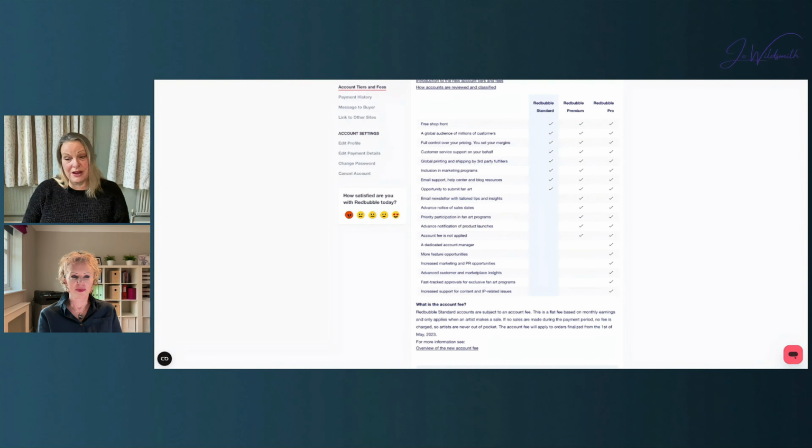But I want you to bear in mind that on Redbubble, your products are going to be listed alongside other people's. And if you're charging £25 for a t-shirt, but there's a t-shirt very similar to yours, not the same obviously because of copyright, but very similar to yours, and it's only 15, guess which one's going to sell?